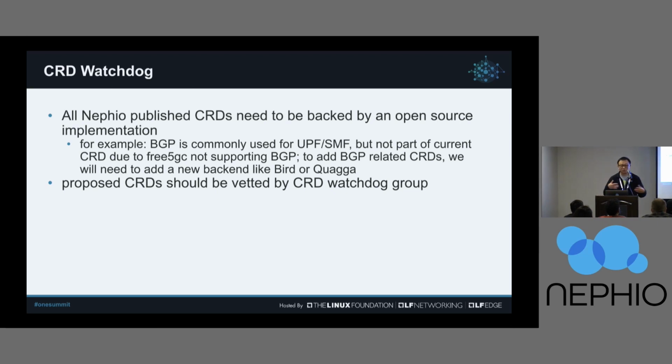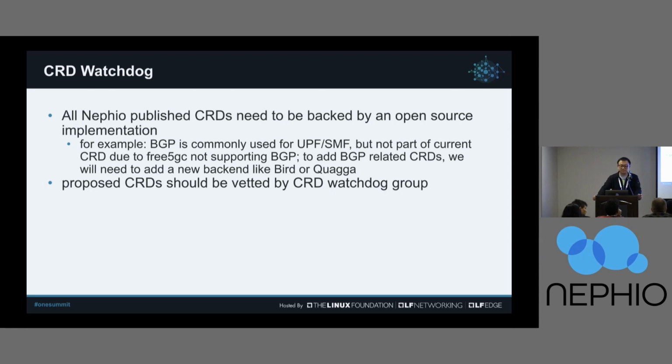I mean, we work with a lot of network function vendors, and we do know for a fact that UPF, SMF, almost all of them have BGP support. But that doesn't exist in free5GC. So the CRD should contain BGP configurations, but it doesn't today because it's not backed by any open source implementation that I can give you. But we do want that, and we probably back it up by some Bird or Quagga type thing moving forward. So anyone interested, they can do that. This is a SIG2 thing, but that's one example.